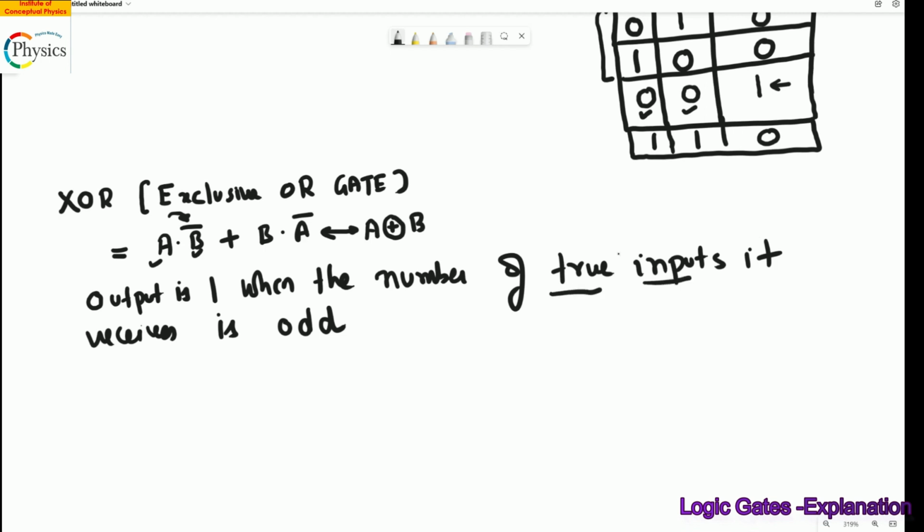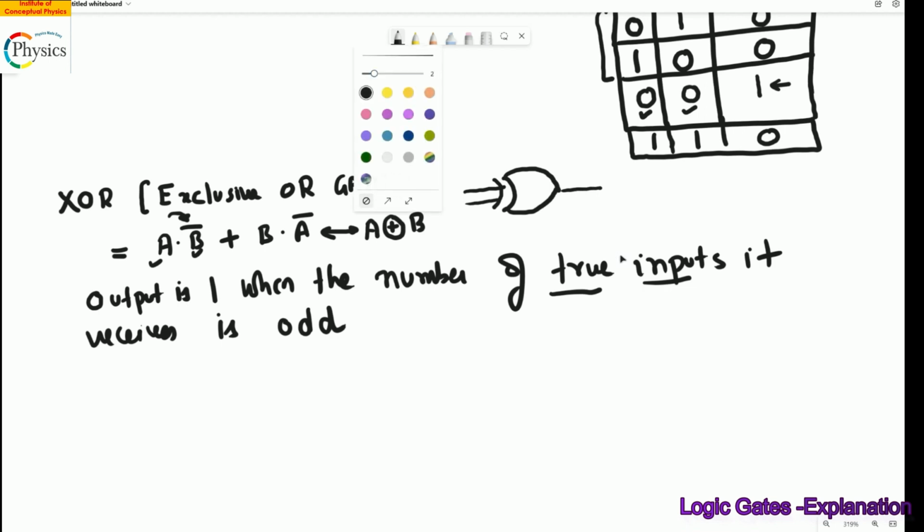Now how do you represent this? You know the OR gate is represented in a very straightforward manner like this. So this is your OR gate. What you do is you draw a curve here, and this will make it an exclusive OR gate. This is the way you need to represent it. This is your A, and this is your B, with the inputs on this side and the output side represented with this equation. Also in short form, it is written like this.